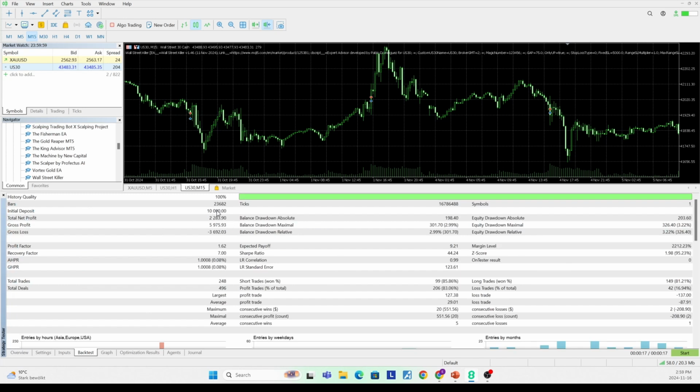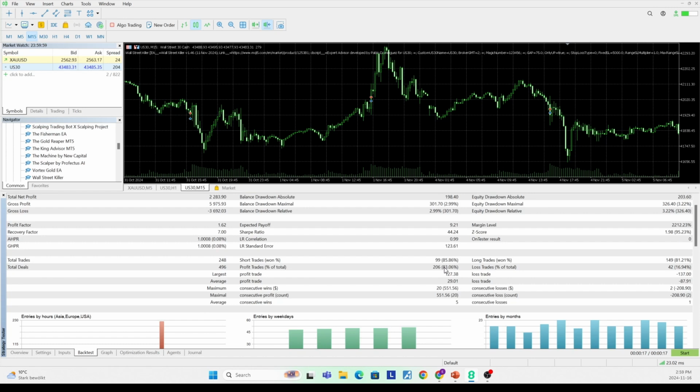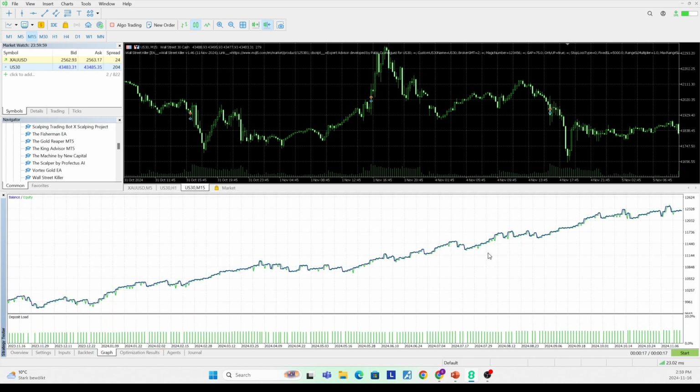But here we're seeing that it's turning $10,000 into around $12.2k. So that's showing a good rate of return. We're also seeing a very high win rate with an inverse risk reward, which is all characteristic of a scalping system. So I've actually developed an expert advisor which I think is quite similar to this. The equity curve looks almost identical.